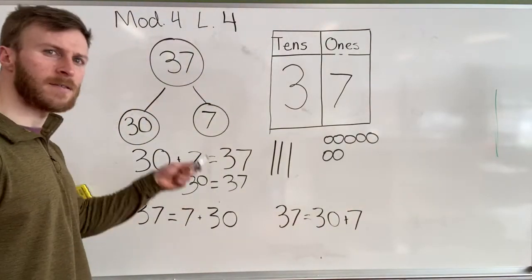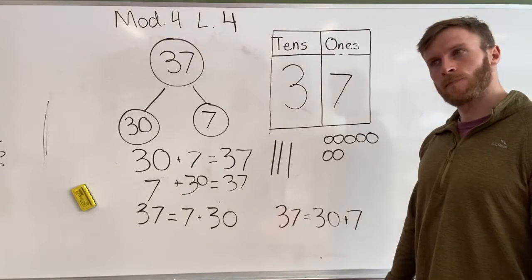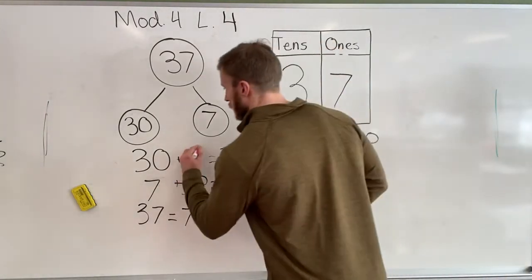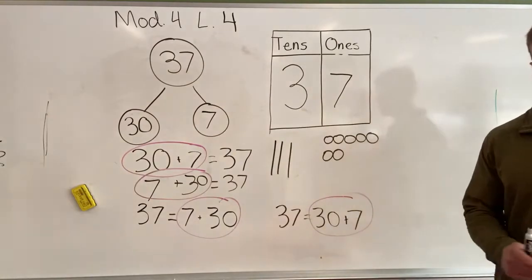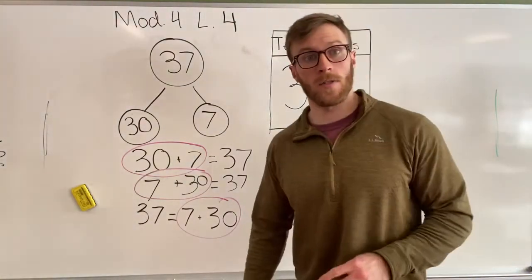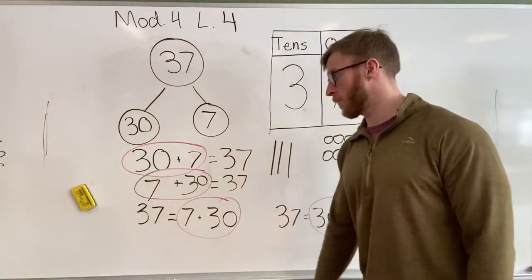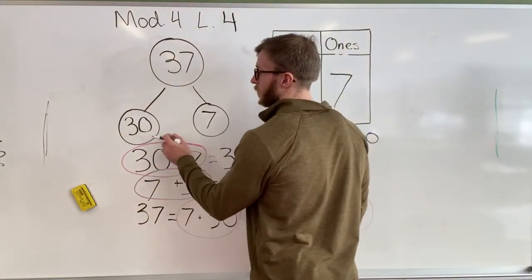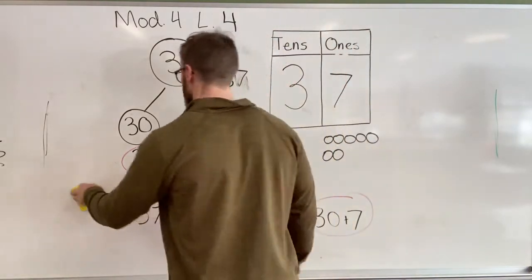What do you guys notice about the add-ins in these number sentences? Think about it. What do we notice about these 2 numbers, and these 2 numbers, and these 2 numbers, and these 2 numbers? I noticed that they're all the same. We have 30 plus 7, 7 plus 30, 7 plus 30, 30 plus 7. Look at that. They're all the same numbers. We just move them around in a different spot in the equation, okay? And it's all the same as that hide 0. We take the number 30, we hide the 0 and we put the number 7 in. We get 37. Okay? All right.